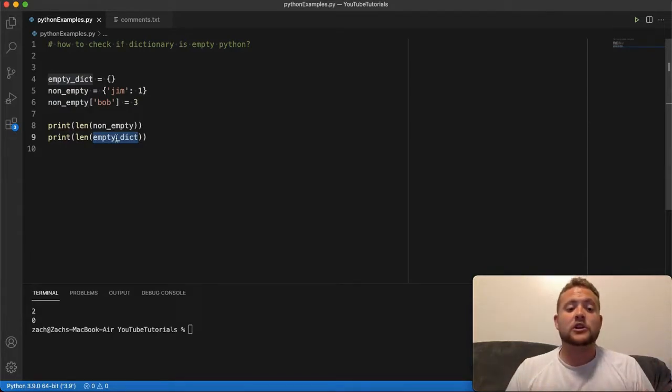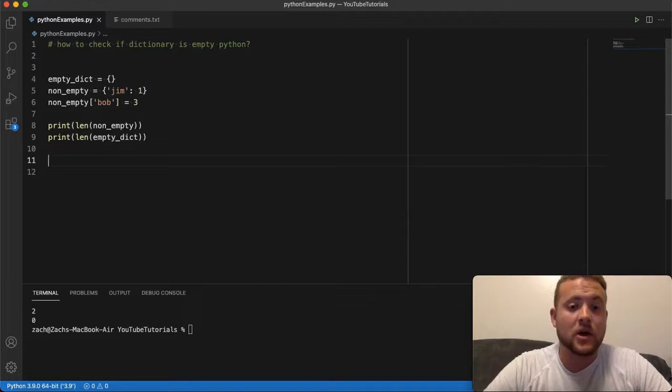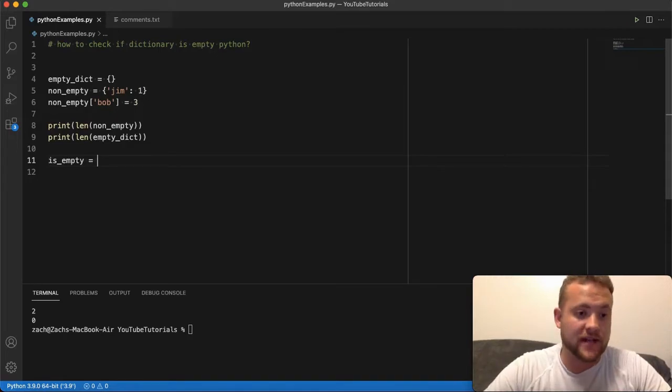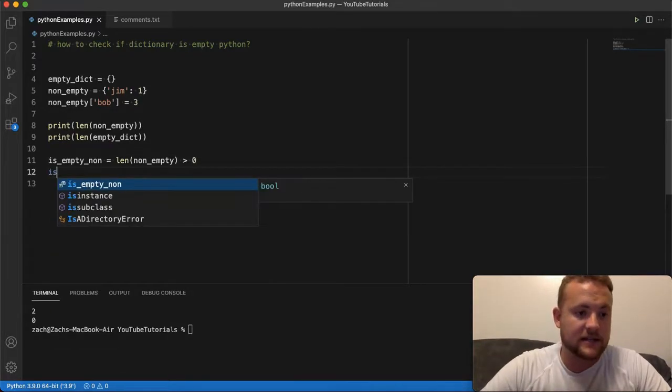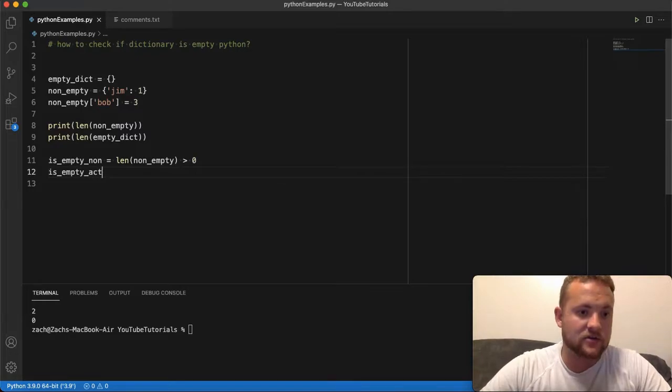So the first method is, if you wanted to assign this to a flag or use it in an if statement or other control statement, you could say is empty. We'll say this is our flag, and we're going to assign it the length of the non-empty dictionary. I'm going to say is empty non, is greater than 0. Then I'll say is empty actual, so the length of the empty dictionary is equal to 0.